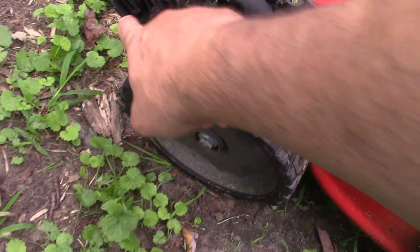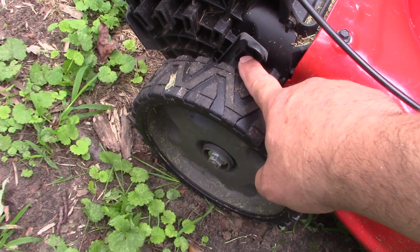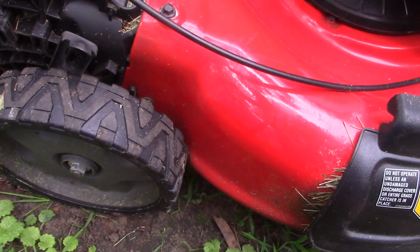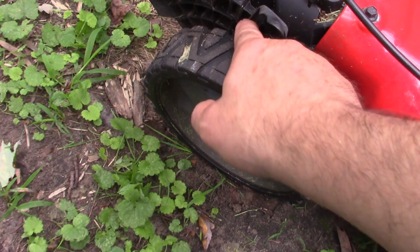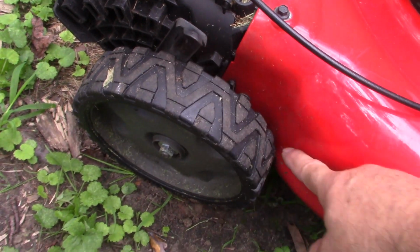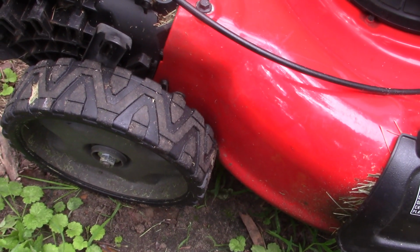So, you know, we got 1, 2, 3, 4, 5. When you get to 4, you can't put it in 5. You can only go as high as 4, but it rubs. So, I'm counting wrong. 1, 2, 3, 4, 5, 6. You got 6 settings. 5 rubs against the housing, and 6, you can't even raise the wheels that high because it won't go up.